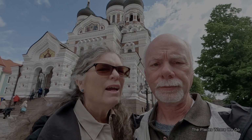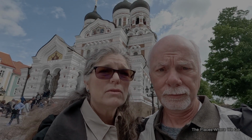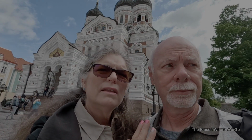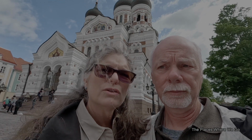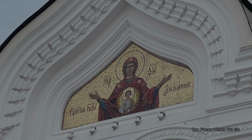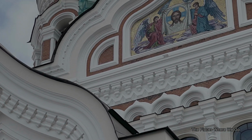Ornate, lots and lots of beautiful icons everywhere. There was even one, I don't know who it was, it didn't have a label, but somebody was in repose there. They had the separation, I think they call it the rood or something like that, where they separate the tabernacle from the rest of the church. But there was so much. Yeah, beautiful inside, big dome in the center, painted walls, candles, so nice to see. But we can't share exactly what we saw with you.